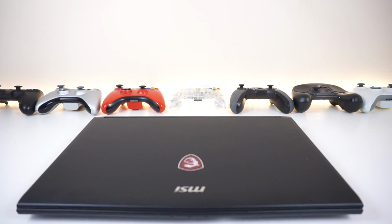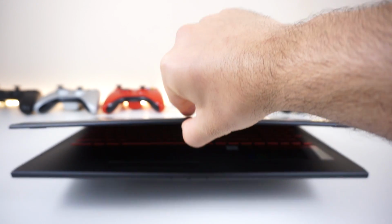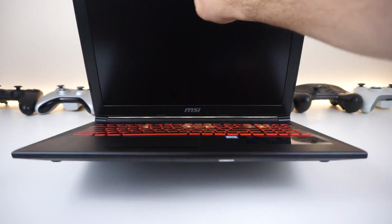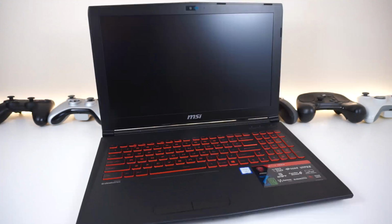Alright, so now you're probably wondering, can you open this laptop with one hand? Well, you kinda can, but let me show you what I mean here. So if you try to open it up, you'll end up lifting the laptop, and if you want to open it up with one hand, if you're in a pinch or your second hand is tied up, you can just do that. You can wiggle it up until it opens up by itself. So yeah, it looks pretty awesome.